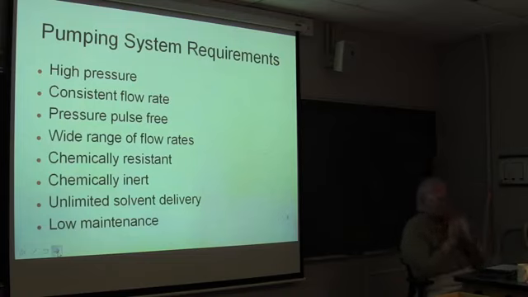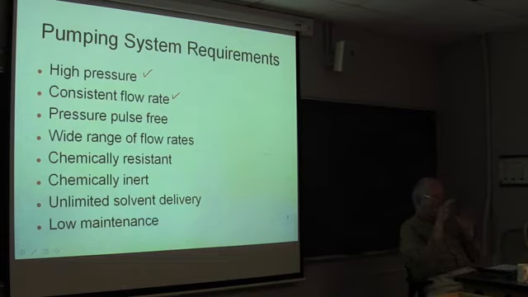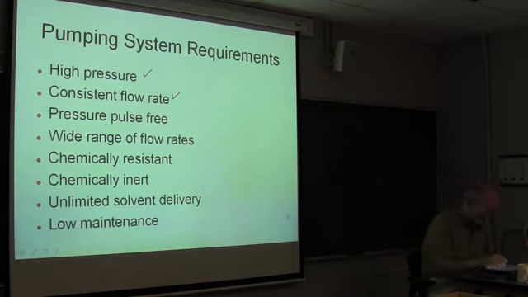The key component of any HPLC system, perhaps the key component, is the pumping system. It's a problem because it's got to work at high pressure. You want it to deliver a very, very constant flow rate. The pump has to be pulse-free. And designing a pumping system that is absolutely continuous without pulses in it is a very difficult problem.